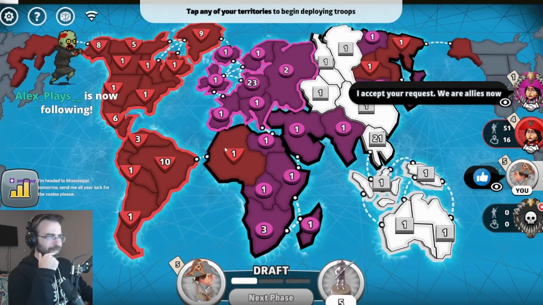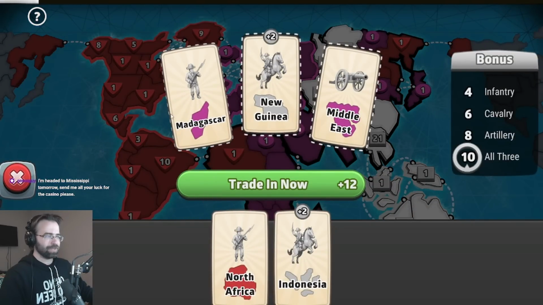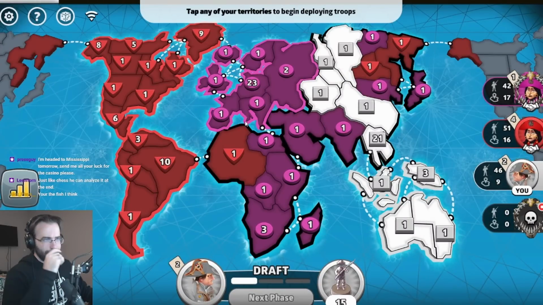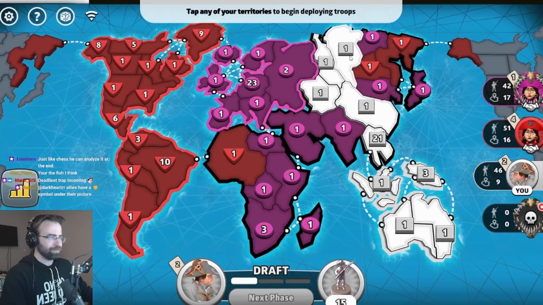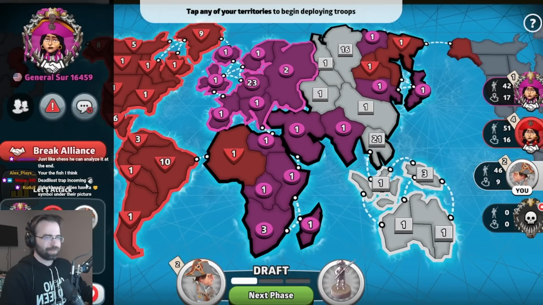Okay. Now red has broken me and I have 5 cards and I need to make a very big decision here. I think red has too much. They also have 4 cards, but I am going to fight them. I have decided I am going to fight red and I'm going to do this.